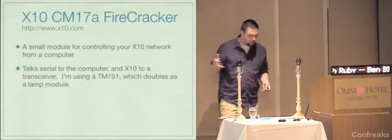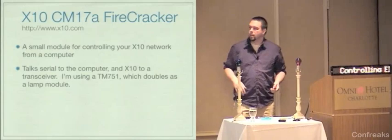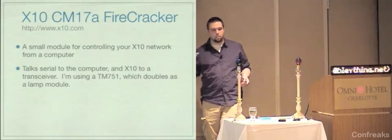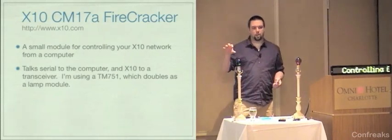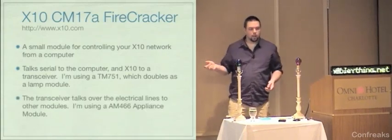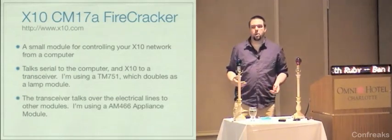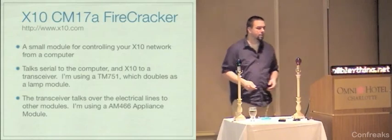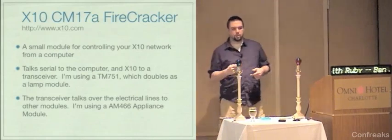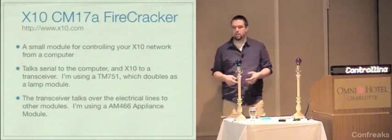The transceiver that I'm using is a TM751. This is mostly for people's reference when they're looking at the slides later and they want to buy this stuff, so yeah. The TM751 doubles as a lamp module. X10 modules describe what they can do. Lamp modules are pretty much only good for turning lamps on and off. They also make appliance modules, which I have one as well. I'm using an AM466, which can turn on heavier duty stuff like heaters or motors for, you know, drapes or whatever. The transceiver then takes those X10 signals that it got from the CM17A and passes them over the power line network. Again, I'm generalizing a little bit, but this is the gist of how it works.